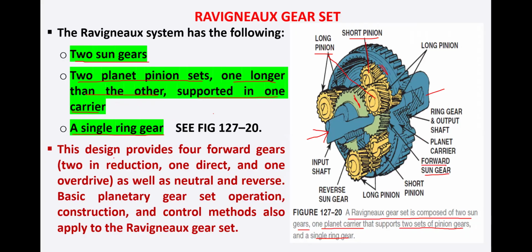So this design provides four forward gears: two in reduction, one in direct drive, and one in overdrive. So we get four combinations, two reduction gear ratios, one direct drive ratio, and one overdrive. It also provides neutral and a reverse gear. Basic planetary gear set operations, construction, and control methods also apply to this Ravigneaux gear set. So we get four forward gears, of which two are in reduction mode, one in direct drive mode, and one in overdrive, as well as neutral and reverse. So let's see the third one.